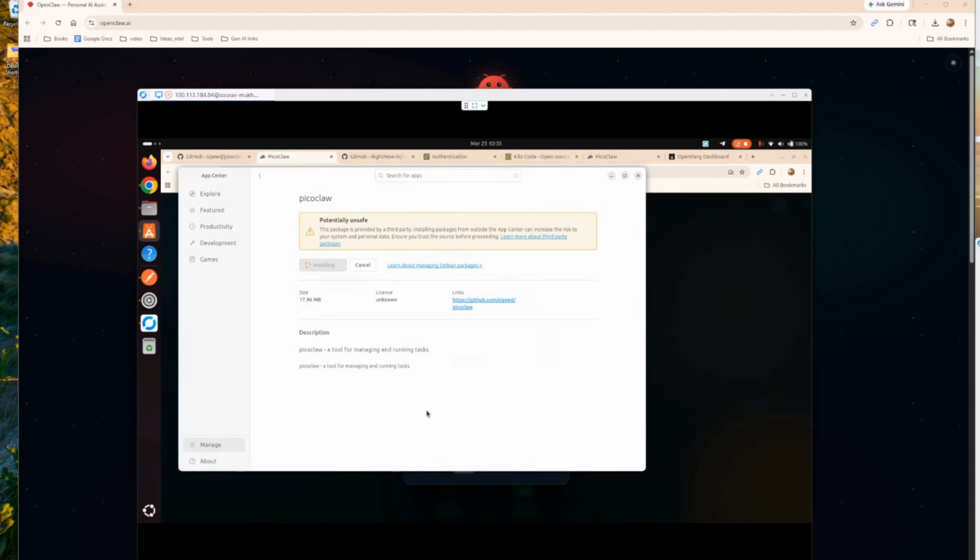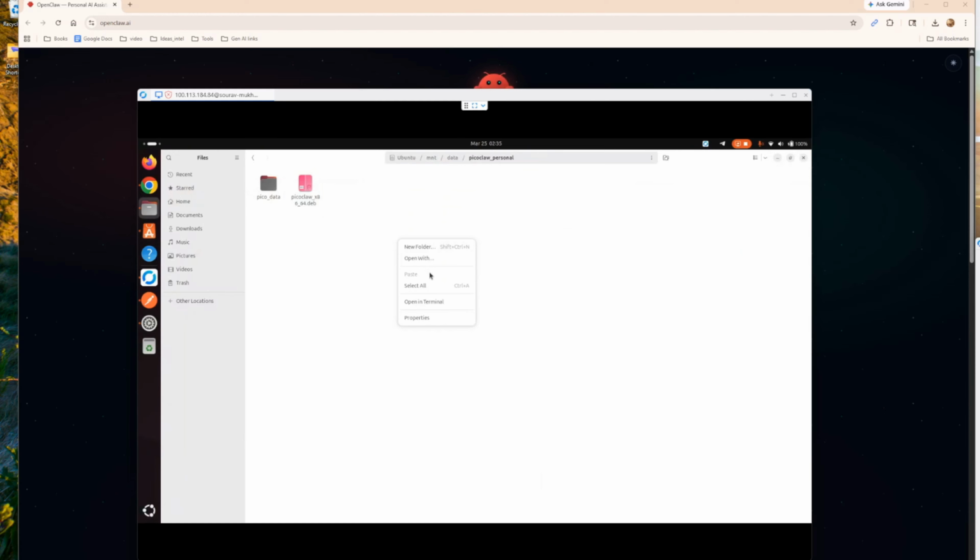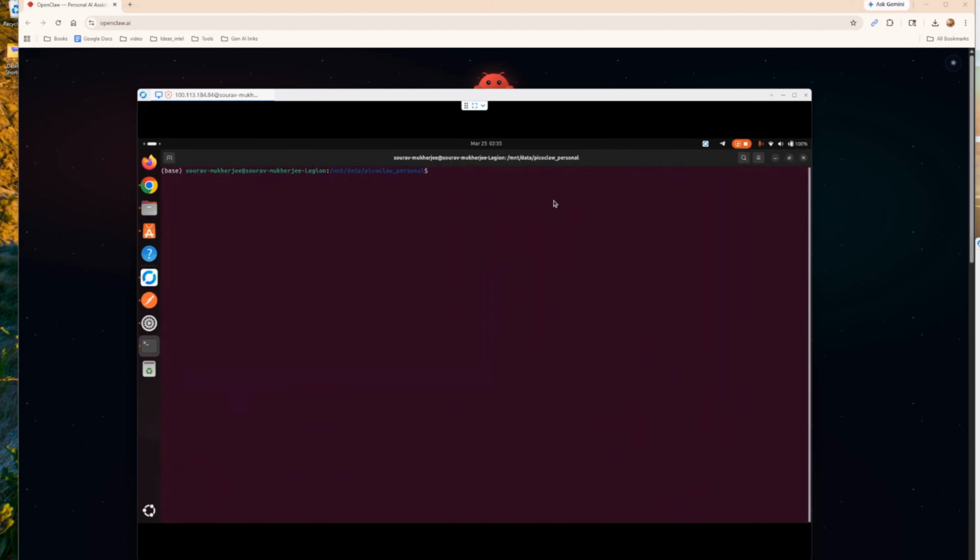So as I said, there are a couple of ways to do that. Otherwise, you can go to the folder wherever it's located, open a terminal there, or cd into it, and then write, yeah, it's here. So you can directly do sudo apt install.